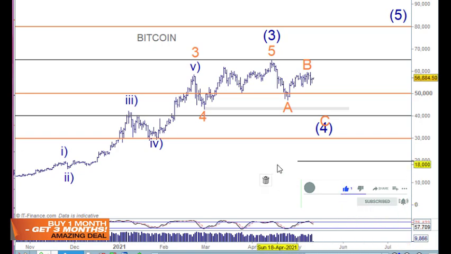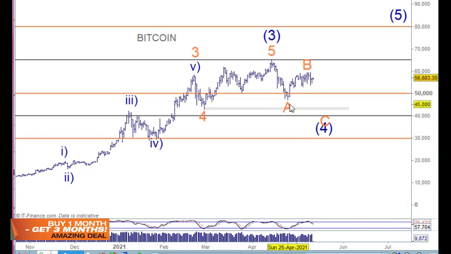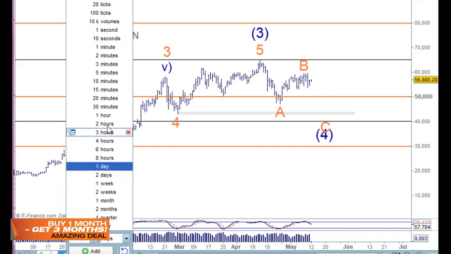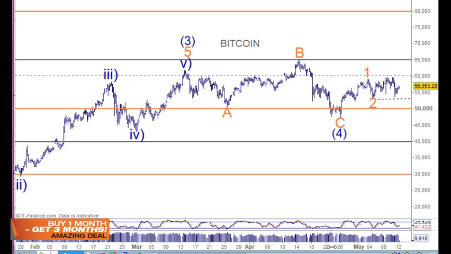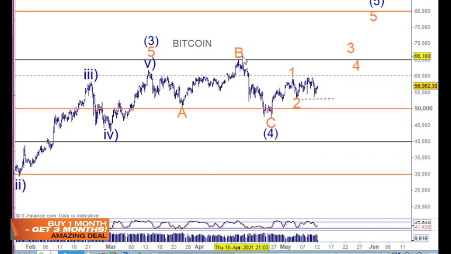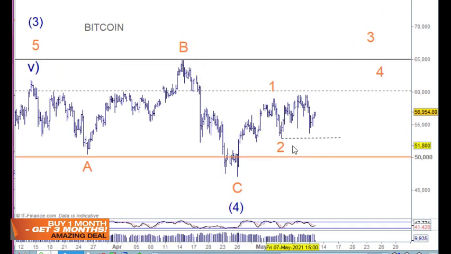On the bearish side here, we're looking at an A wave, a B wave, and a C wave down here. And on the bullish side, we're looking at the market like this, with an A, a B and a C for wave 4 here, with up for wave 1 here.